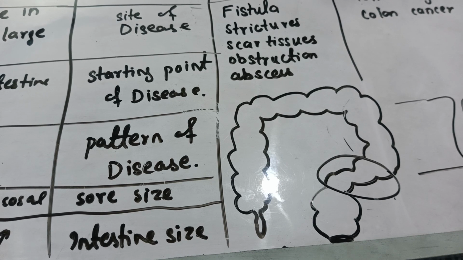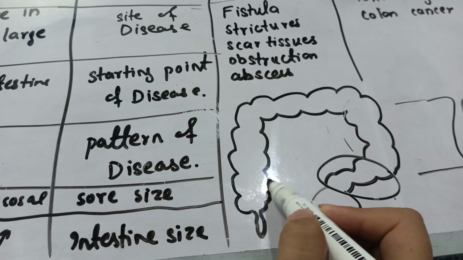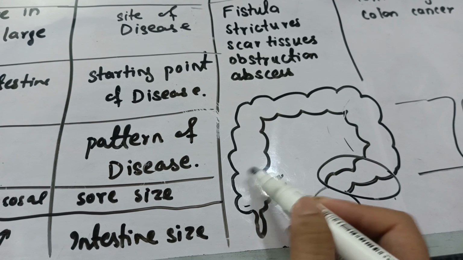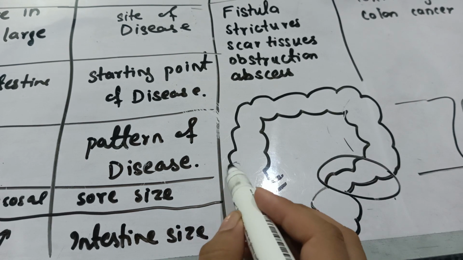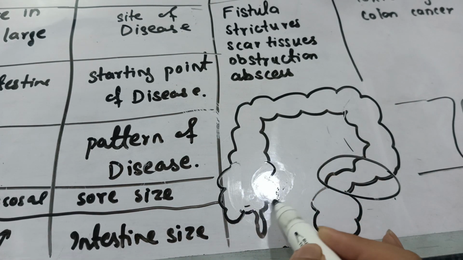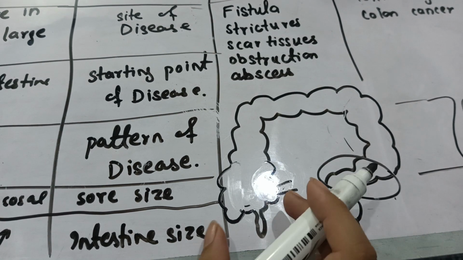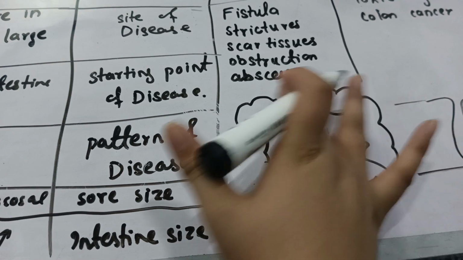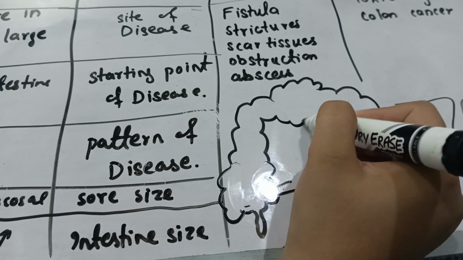So first of all, let's consider this part of the small intestine, and this is the ileum, and after that this is the sphincter and this is the cecum part. First of all the inflammation happens here, so this area will swell up. Now I am increasing the size of this swelling, it will look like this. As you can see here, this part is going to swell. Now it is non-progressive, non-continuous, which means this part will be inflamed, then the next part will remain normal, then after that the next part will again be inflamed and swollen. So here you can see its size increases.